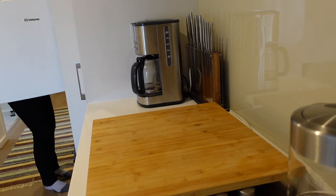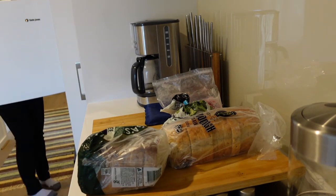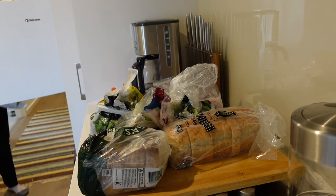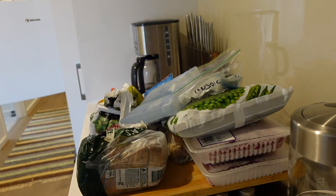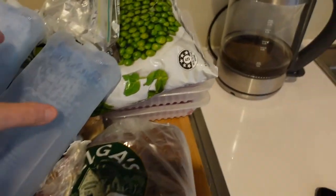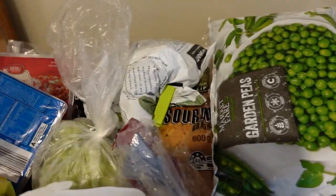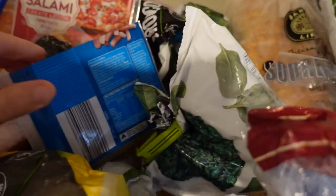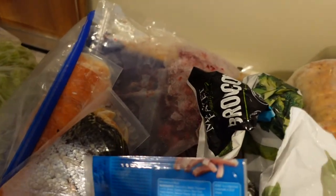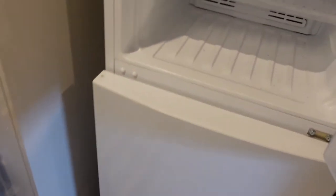I used this big butcher block thing on top of my stove and just emptied everything out from the freezer. It looks like we've got a lot of bread in the house, but it's only because I eat regular bread and Paul eats gluten-free bread. I got that all out because I also wanted to take a bit of inventory on what I had and what needed to get used up. We had some turkey mince, a little plastic bag of Paul's beer brewing things, some leftover raisin toast, quite a bit of celery — it's really good to freeze for soups. Some salami and ham that we use for homemade pizzas, and a giant pile of frozen vegetables and frozen corn.